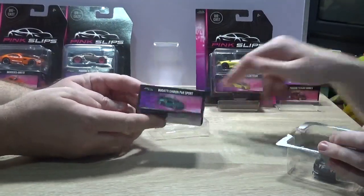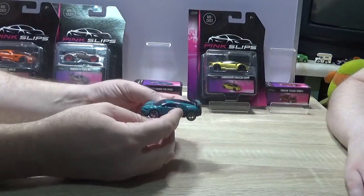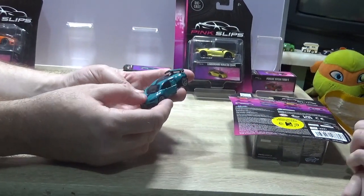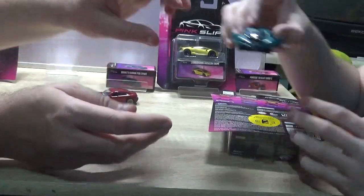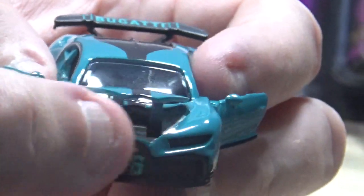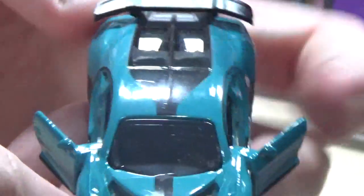Again you've got the box kind of like you used to get with Matchbox models. He's quite a bulky one - I'm not even sure if this will fit on our track. On this one you've got opening doors, and the bonnet opens too, but it doesn't open very far. It's not a very big bonnet, and there's not really an engine in there - that's what I used to like about old Matchbox and Hot Wheels models when they had the opening bonnet with engine details.